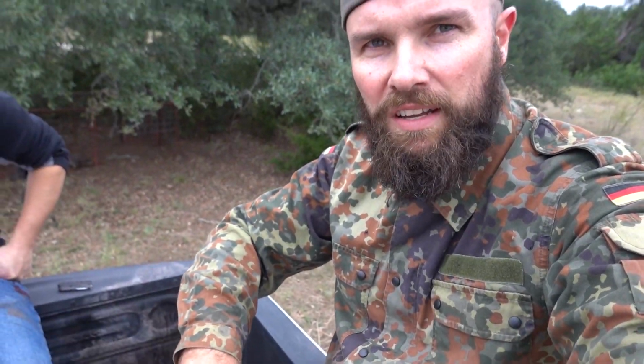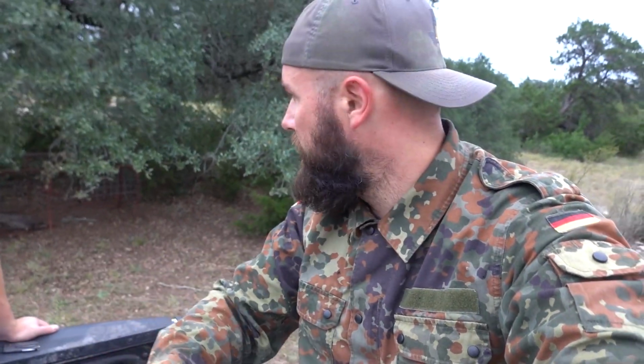I don't think I can pull this jacket for that, but still have this giant bruise in my arm from last time, and now I know where it came from, because when she was still full of energy and kicked and I was hanging on to her hind legs, my arm just got in between or banged all the way against that, what is it, goat fence or whatever. The arm is going to be full of bruises tomorrow.